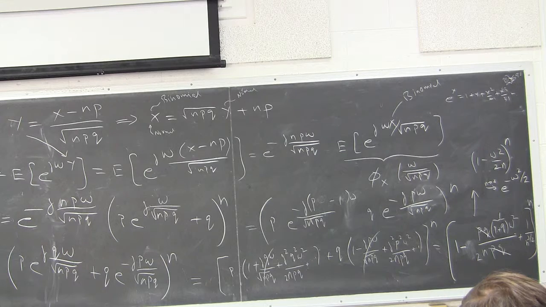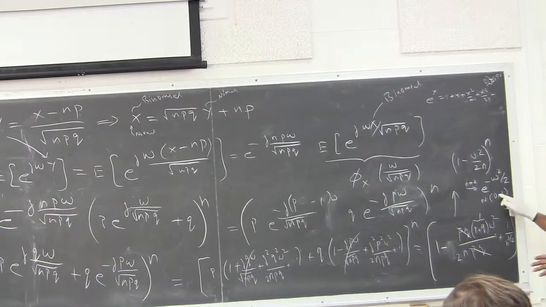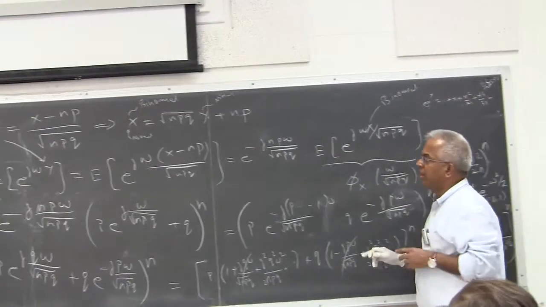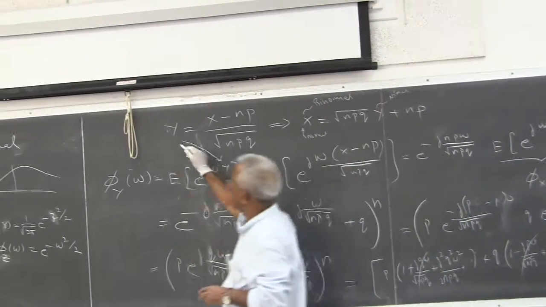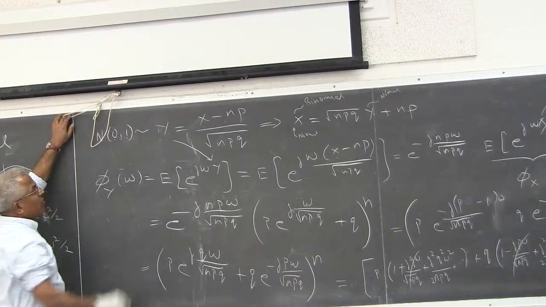So in a coin tossing experiment, if you keep tossing a large number of times, you don't have to choose n, choose k, etc. You can approximate it by normal. Look at this. We started with a binomial characteristic function. We ended up with a normal characteristic function with the parameters 0 and 1. This is the same as what we had before. All right, so what we can conclude is this random variable y behaves like a normal random variable with 0 mean and variance 1.